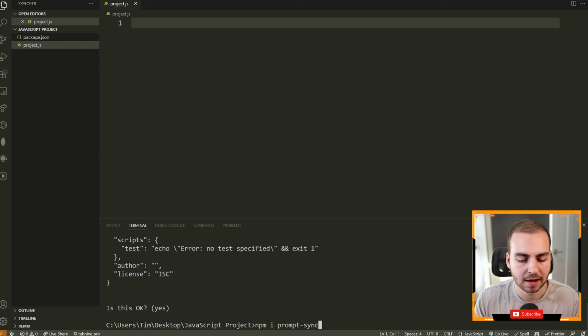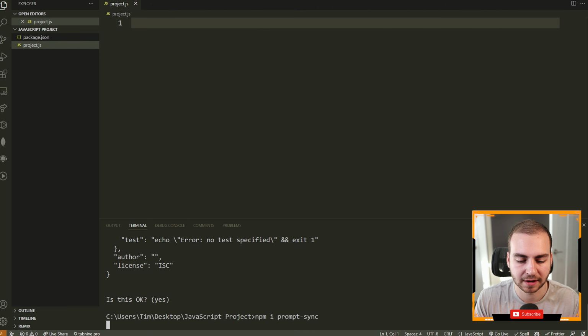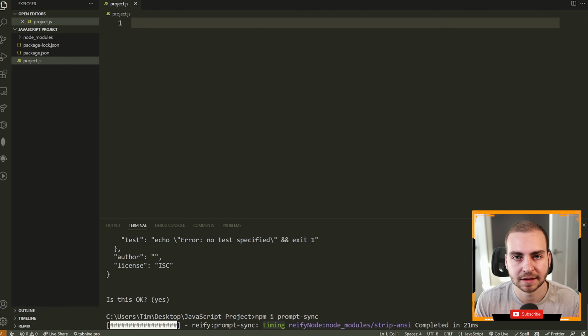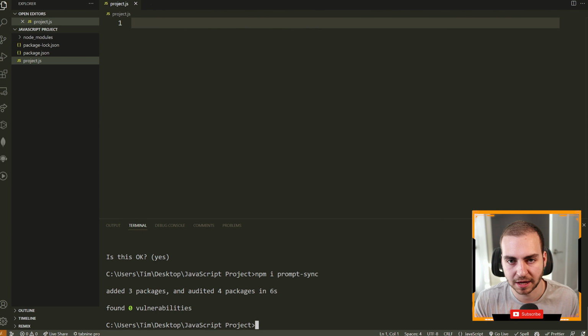So npm i prompt-sync. This is what we're going to use to collect user input. So go ahead and run that command. Again, just installing that package. To do this, again, you need Node.js installed, need to be in some directory, and whenever you're in the directory, type npm init, npm i or npm install prompt-sync, have some JavaScript file ready to go, and now we can start writing our code.